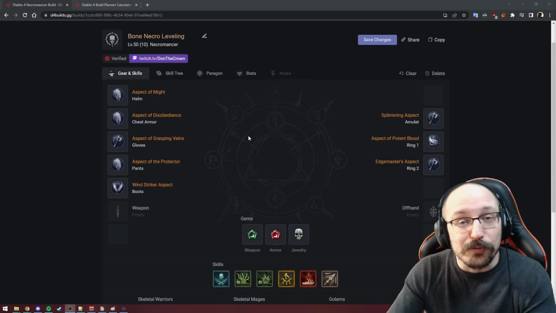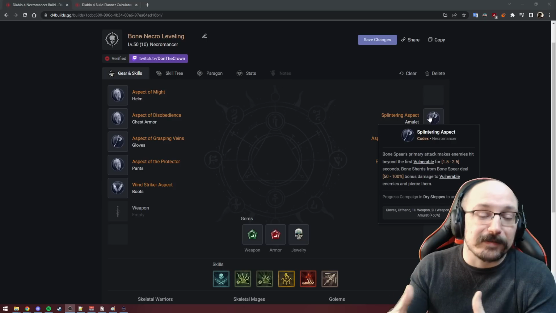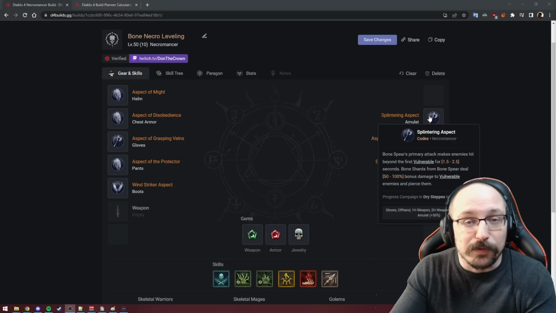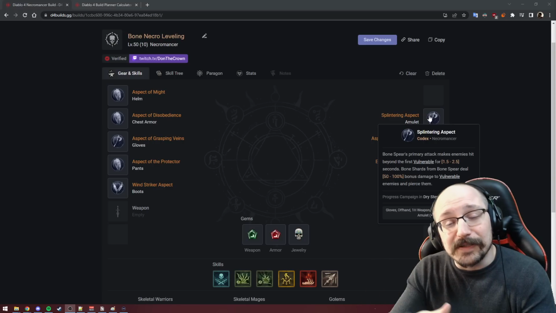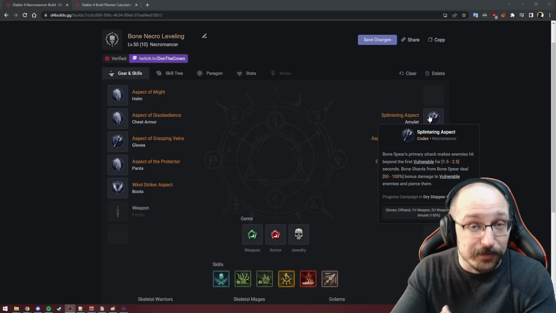So the thing that makes the whole build run is the Splintering aspect. Now this isn't strictly necessary for the build, but you get it in Act 3 in the Dry Steppes. You have to proceed through the campaign to unlock the dungeon for it. I'm sure that after you complete some sort of dungeon for the main storyline, a dungeon will pop up in the same spot or very close to it that you'll be able to run for this aspect. As soon as it's available, you should run it immediately, because this aspect is probably the strongest leveling aspect in the entire game right now.